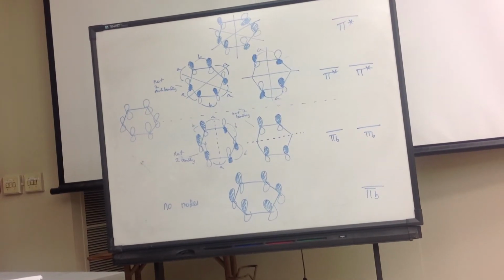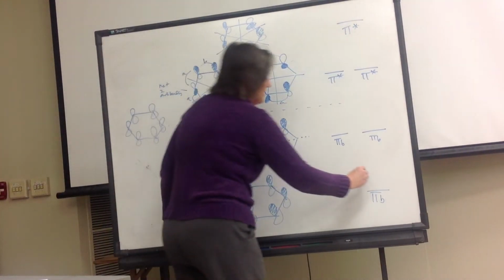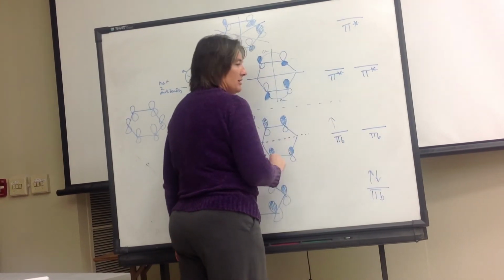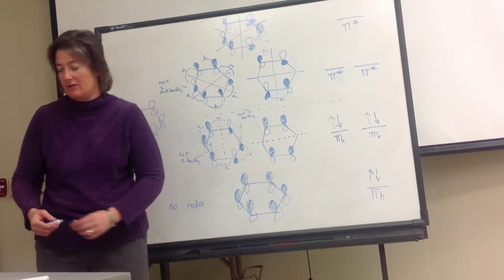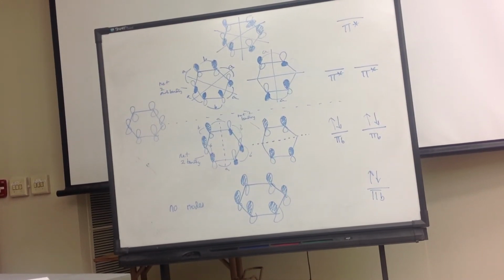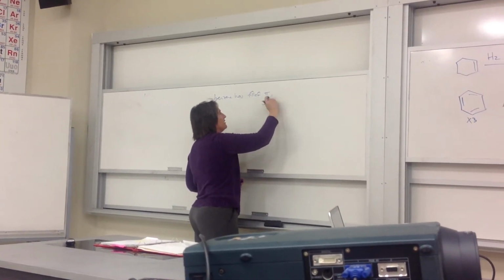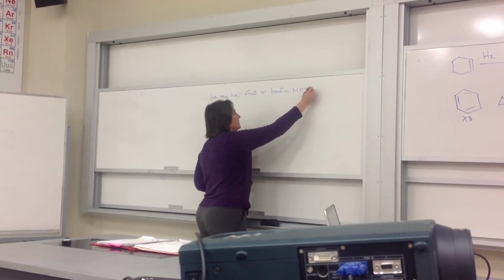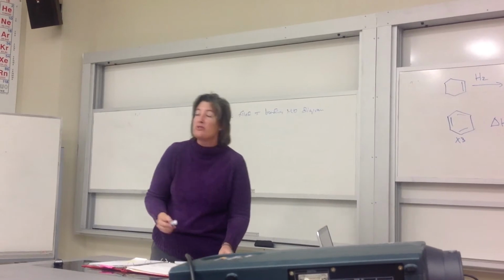All right, let's go ahead and put electrons in. Benzene has 6 pi electrons, so let's pop them in there. There's 1, there's 2, 3, 4, you don't pair unless you have to, 5, 6. That's benzene. So, what do you notice about that? They're all in the bonding, yeah, so benzene has a filled pi MO diagram. All its bonding orbitals are filled. It is, in effect, closed shell.